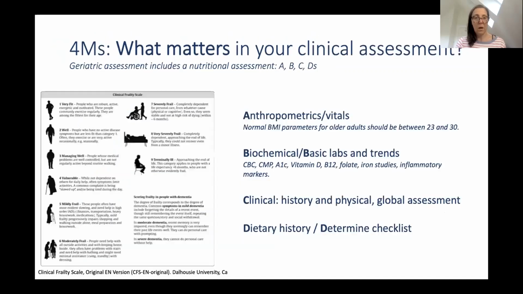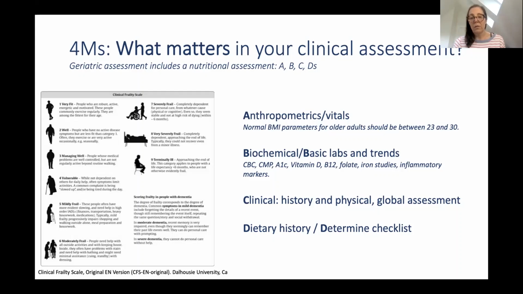That sort of thing. Okay, so I'm stretching the what matters a little bit here, but what matters in your clinical assessment? Geriatric assessment, in my mind, includes a solid nutritional assessment. And here's a quick ABCD and clinical frailty scale as just kind of eyeball things that I think we do anyway in clinic, and we can apply them to our nutritional assessment. So as the patient walks in, you assess them, you are seeing, okay, how frail is this patient, or are they very fit? And how is that going to change the recommendations I have for my patient?